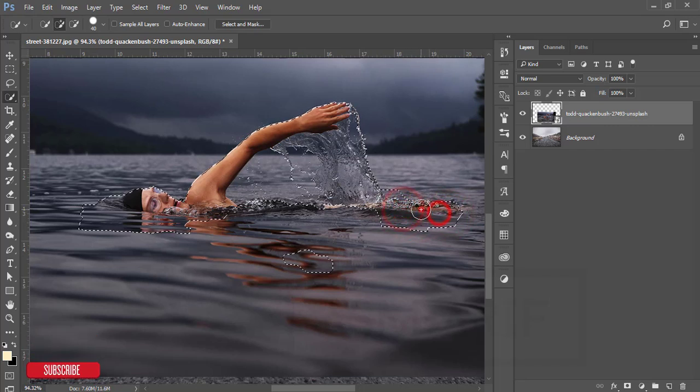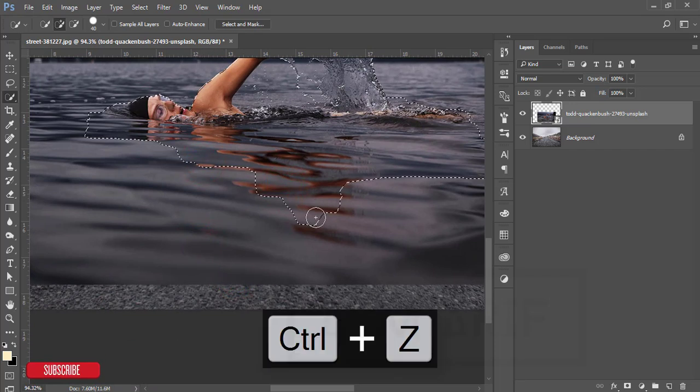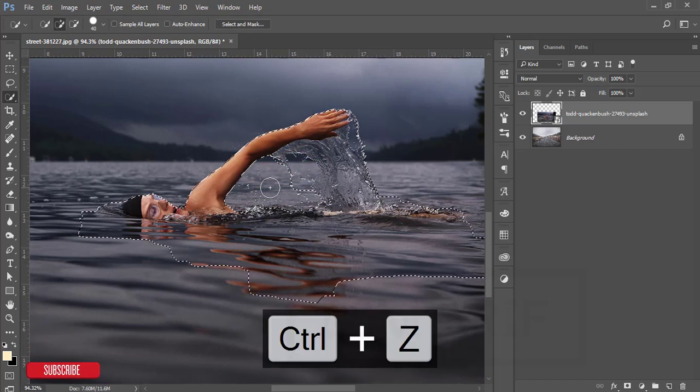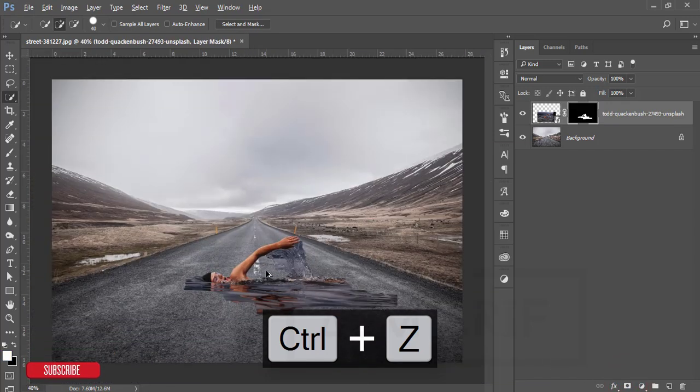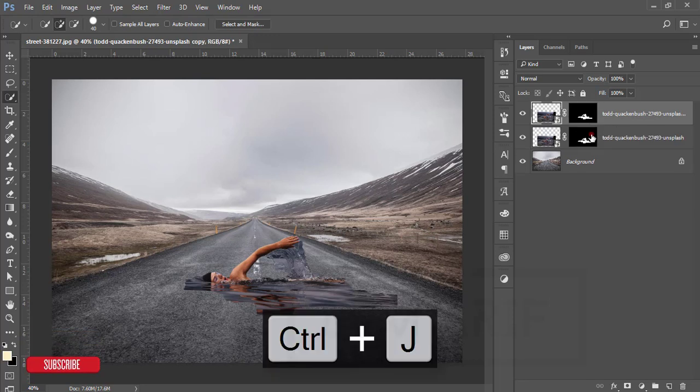Yeah, when you're selecting, be careful about selection. So here as well, yeah, that's good. And then deselect this portion, press the Alt button and deselect this portion. Yeah, that's good. And now make it mask. Yeah, you're getting this. And then press Ctrl J for new copy of this layer.